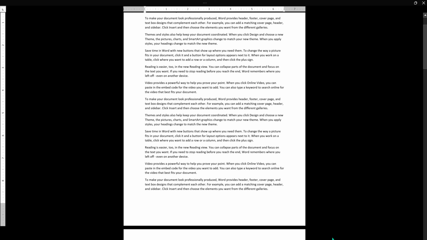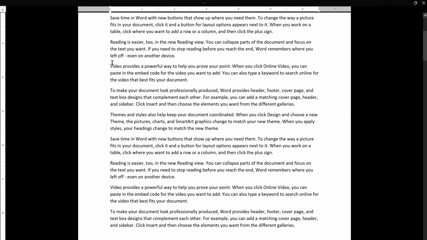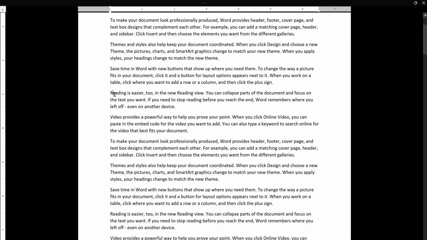So let's reduce it down a little bit, and let's go on focus. If I click on focus, you see all my buttons and my tabs are all gone except my ruler, on the left and the right hand side. And now you can concentrate only on the text. Now there is a way where you could do only one sentence, 2 sentences, or 3 sentences at a time, and you could focus on that. Now you still have the ability to make changes and add and move your pictures around.